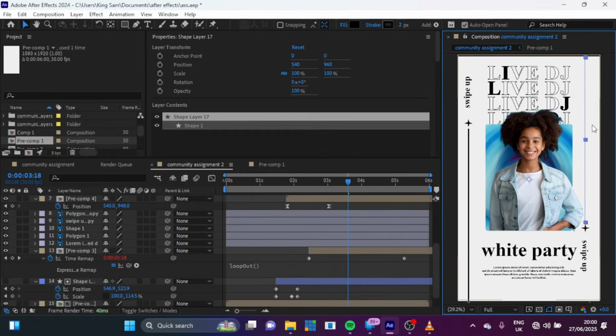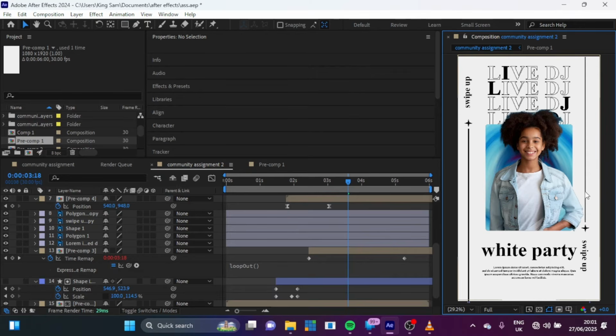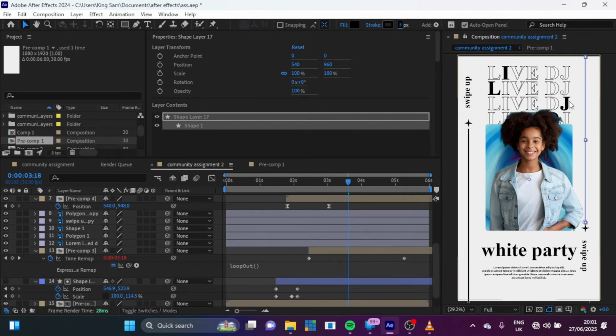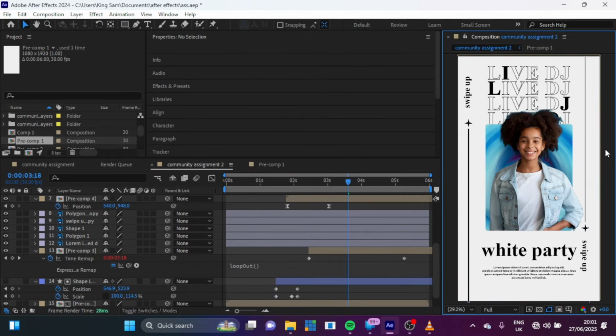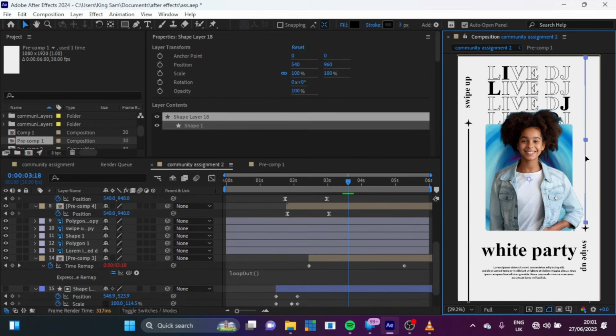Okay, so it's still a bit too tiny. Let's change it to 4. Too big. Change it to 3. Okay, I think this is okay, like this. That's cool. Now I can duplicate this. I'm just going to move it.